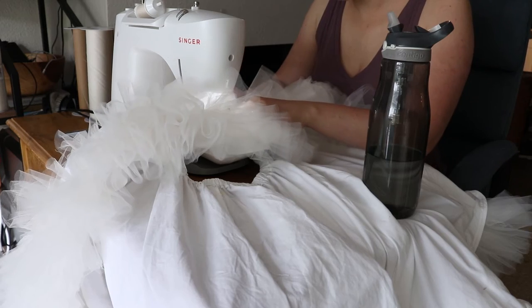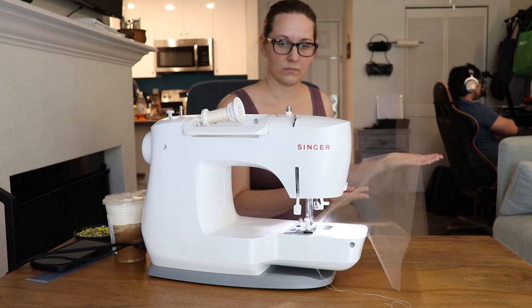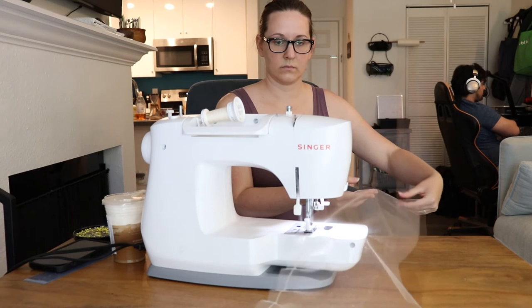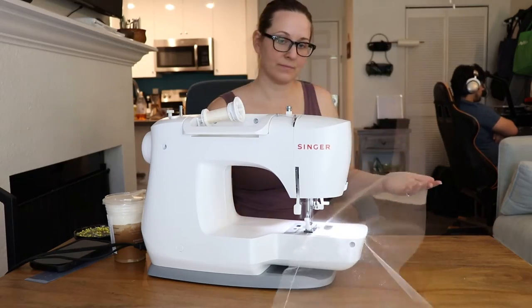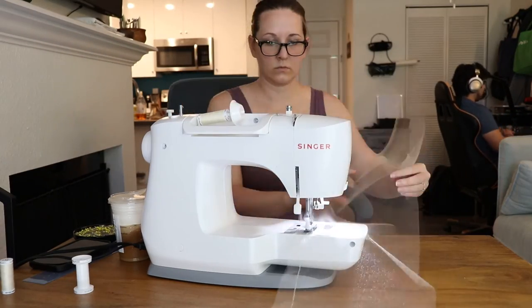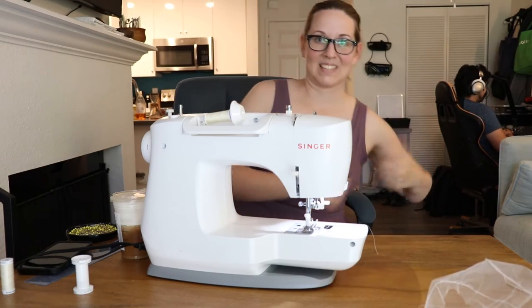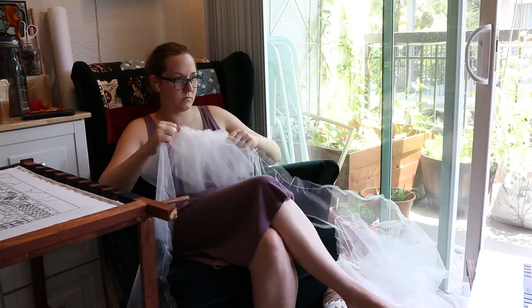After three ruffles, I decided to stop doubling them over in order to get a smoother curve from the outside. I have no idea what I'm doing, but I did keep trying it on with a skirt after every new ruffle and that seemed right. Without having to fold the strip of tulle in half, sewing through it was much, much faster. Especially because Matt and I came up with this handy little contraption that relieved me of pretty much all involvement. This cut the stitch time for one roll from over an hour to about 20 minutes, even when I had to change the thread.